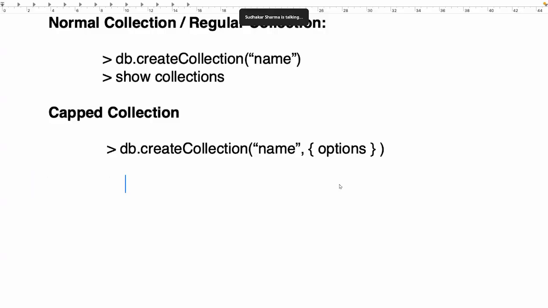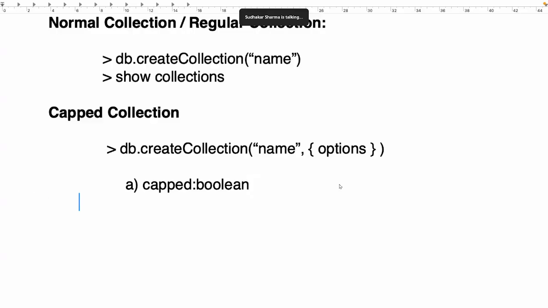Now what options do you need for a capped collection? The first important option is capped. Capped is a boolean, which means it will take true or false.